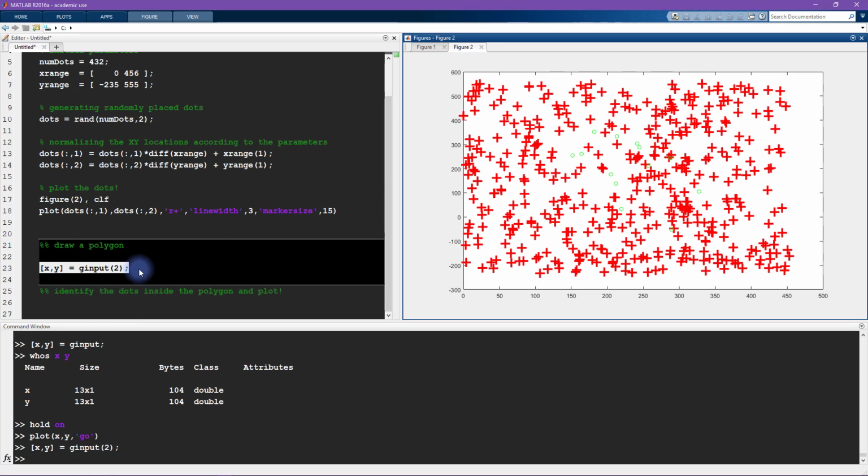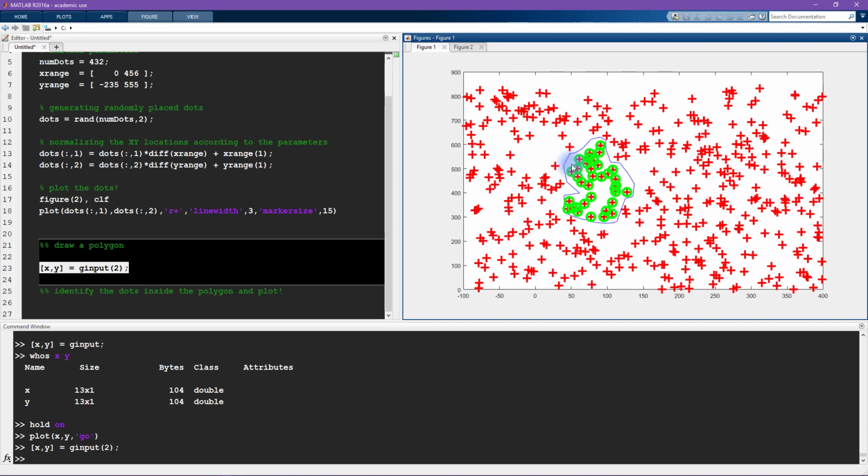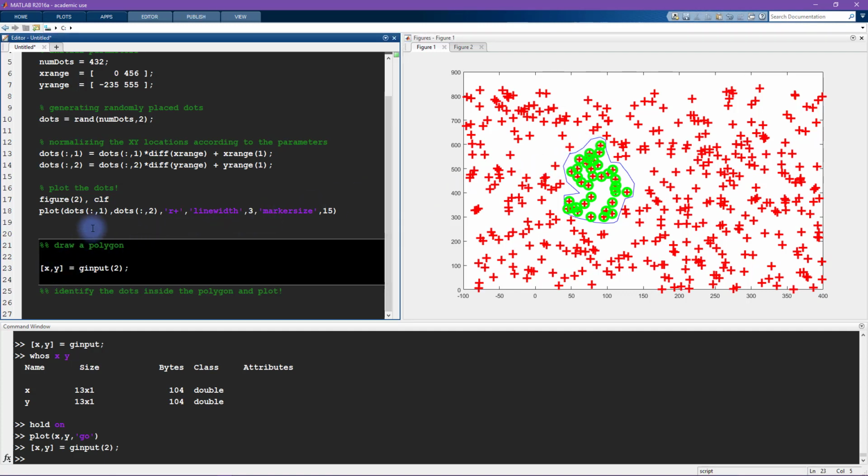So with that as background, the idea here is that we want to be able to click and move the mouse around and continue left clicking until we are finished. And then what I'm going to do is put this inside a loop. It's going to be a while loop. And basically we want to keep clicking until the user presses the right mouse button. Okay, so how do we know whether the user pressed the left button or the right button? That is given by the third output called button.